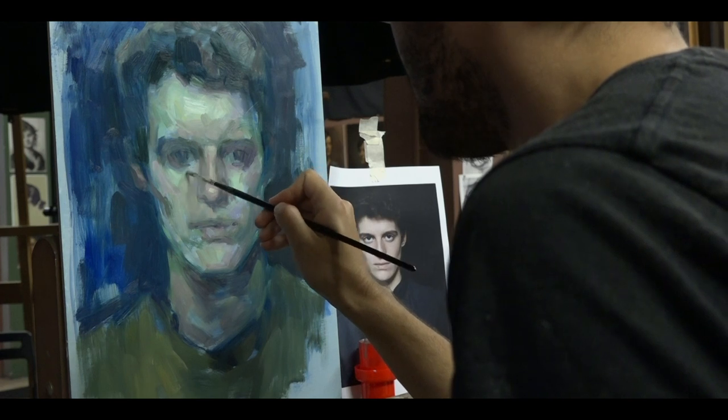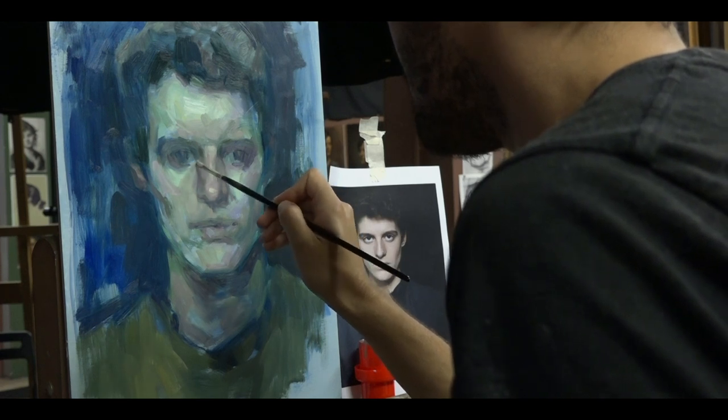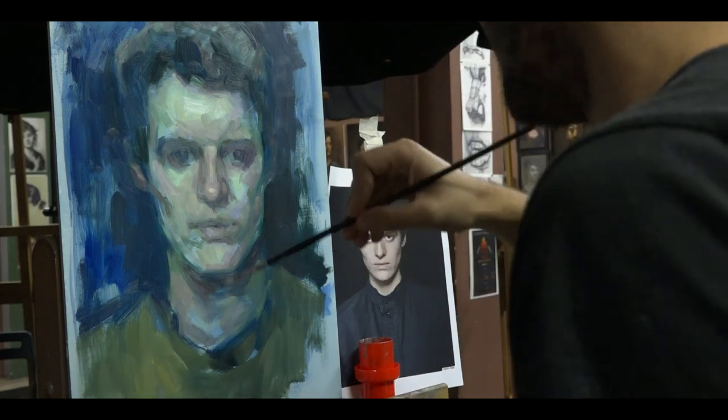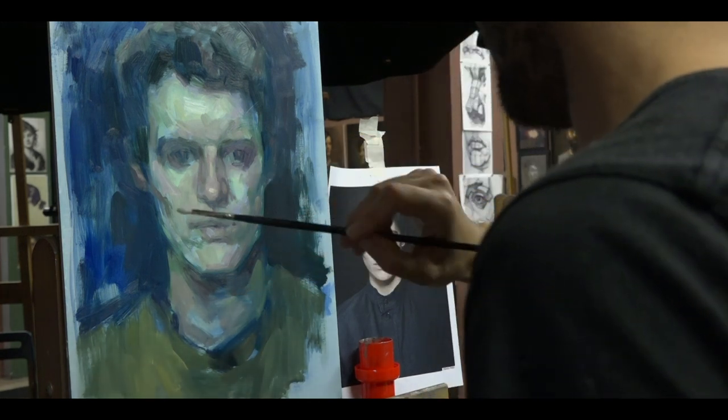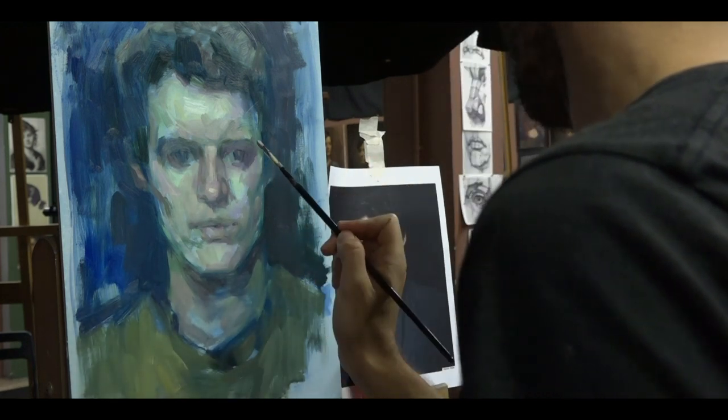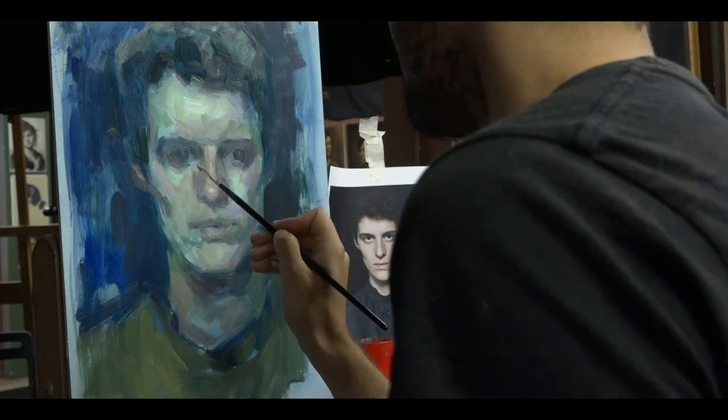particularly close to the eye and under the eye, obviously, which is where the skin is very, very thin. You get all of those bluish, greenish tinges, which are quite nice.